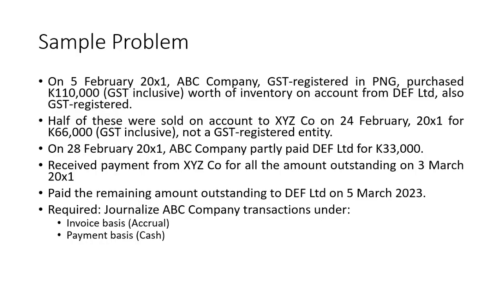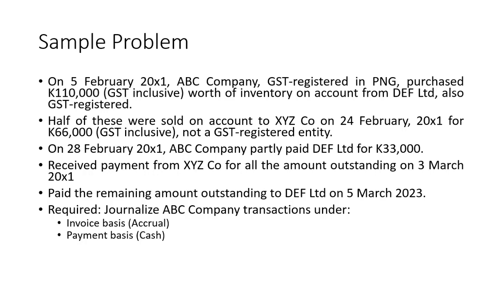Okay, so our sample problem: we have ABC company, a GST registered company in PNG, which purchased 110,000 kina worth of inventory on account from DEF, also a GST registered company. Then half of it was sold on 24th February for 66,000 kina. XYZ is not a GST registered entity. On 28th February, ABC company partly paid DEF 33,000 kina.